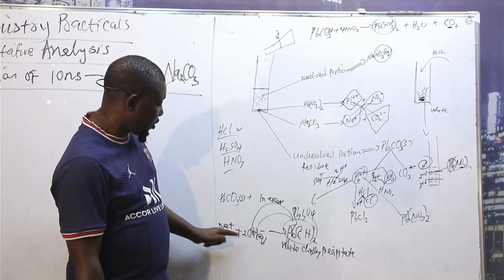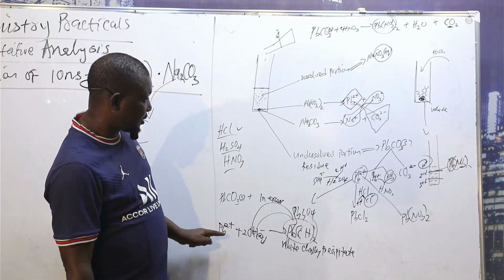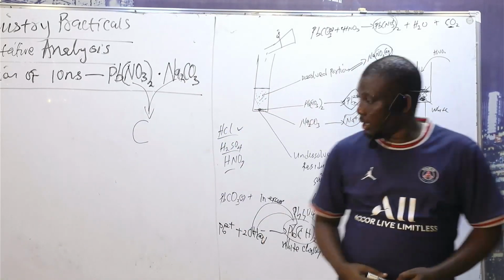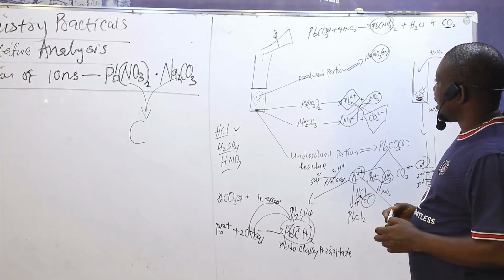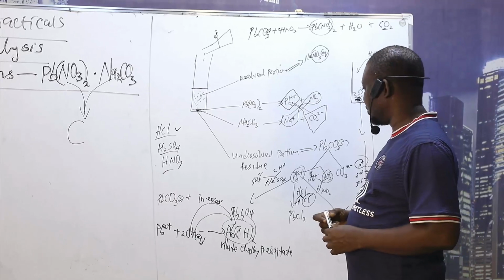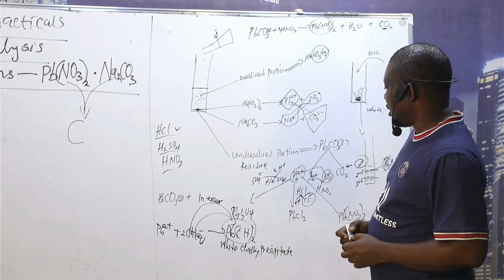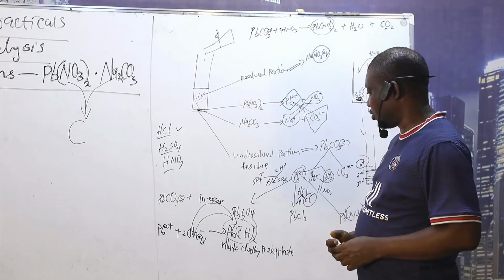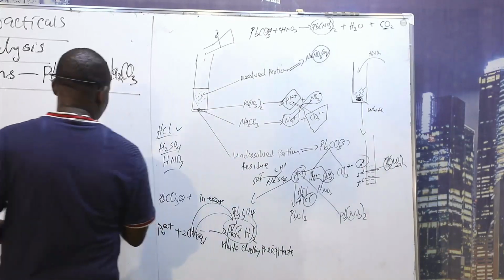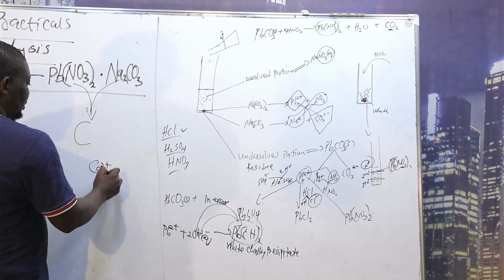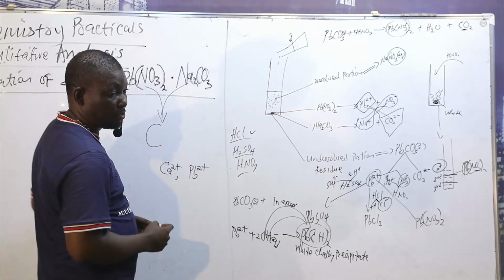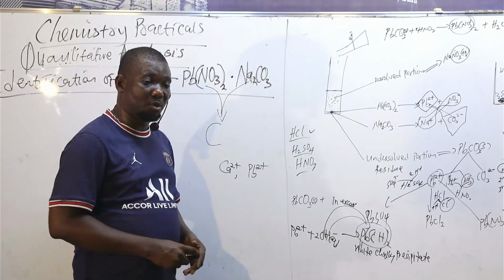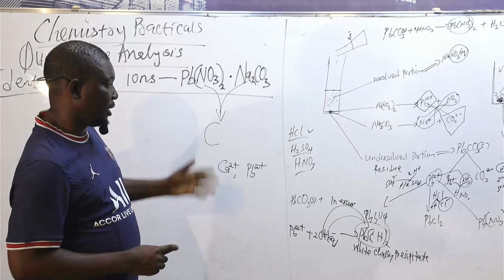Now the dropwise addition of sodium hydroxide to the first portion alone cannot identify the ion, since lead is not the only cation that can give a white precipitate with sodium hydroxide. Other cations that give a white chalky precipitate include calcium ion. At least these two are known for giving chalky precipitates. You can add aluminium if you like, but I don't think you can add zinc, because zinc hydroxide is more often gel-like, a gelatinous precipitate.